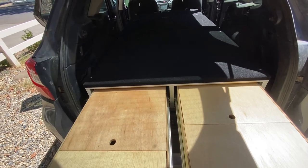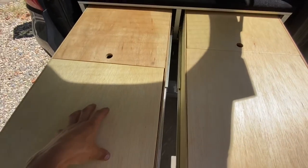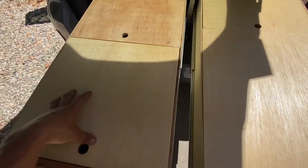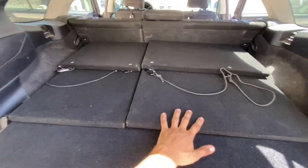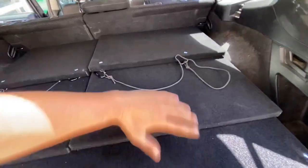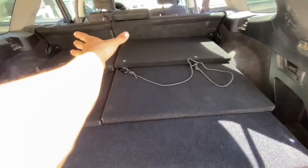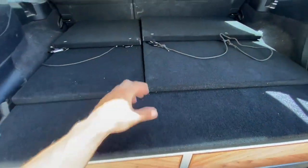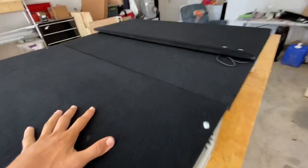I can have the back seats up and drive people around, so I never really think about it. It's nice having some storage in the trunk and counter space going around town. This is a split bed extension, meaning it's in two pieces, so one of your back seats can fold down and you can have a bed out. It's good for one person sleeping, or you can have both sides out.